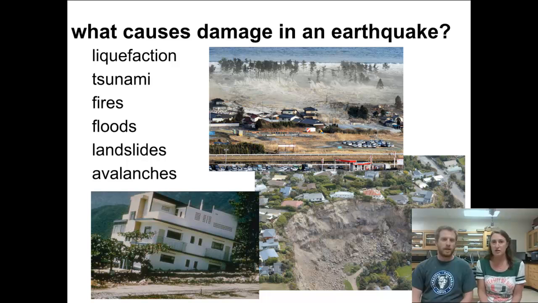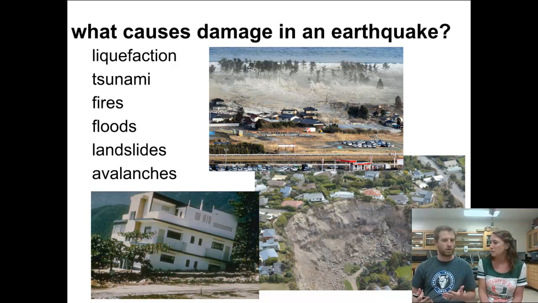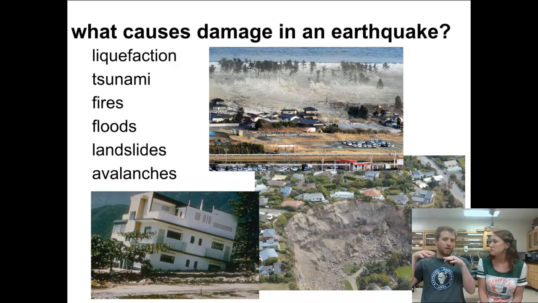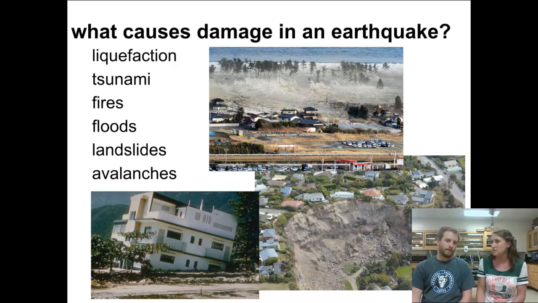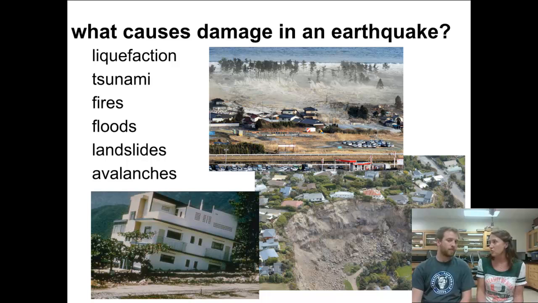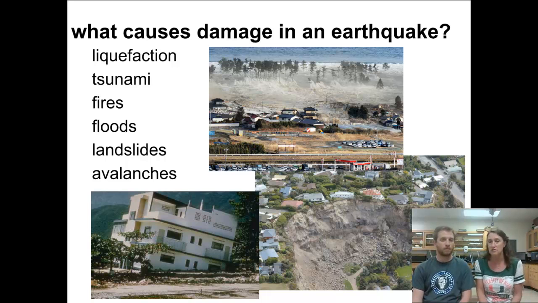Looking at liquefaction — there's a picture in the bottom left-hand corner of a building that has sunk into the ground a little bit. What happens is there's some moisture in the soil already, and when you shake it, the soil behaves as a liquid, so buildings start sinking into it — almost like a mudslide, where the ground flows as a liquid. This is more dominant in areas that have been filled in, like landfill areas. In Chicago, the entire region where Millennium Park is — that's all landfill. A lot of Northwestern University is landfill too. In San Francisco, the entire Fisherman's Wharf area has been filled in and is really prone to liquefaction, so you see buildings and structures sinking into the surface.